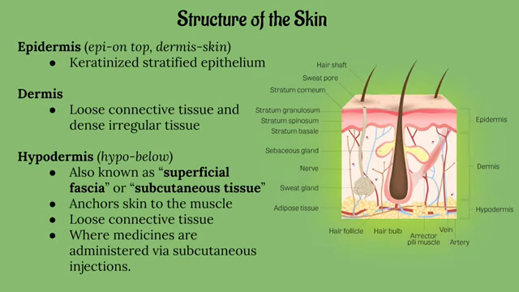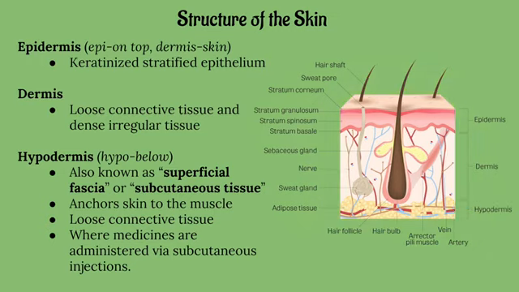So if you look at this figure here on the right, you can see that the hypodermis has a rich supply of blood vessels. This makes the hypodermis a good place to administer medicine. And this yellow substance here is adipose tissue known as fat. And whenever you see a yellow structure within an anatomy figure, fat is usually what it represents. Also, the epidermis and the dermis both have their own sublayers, which we'll discuss in a few.